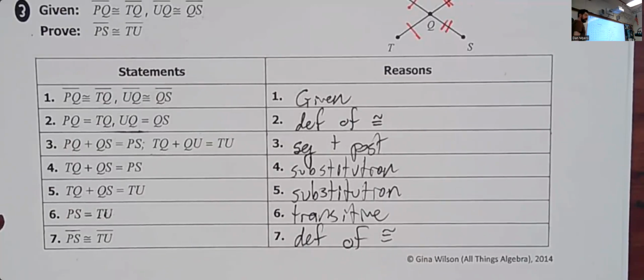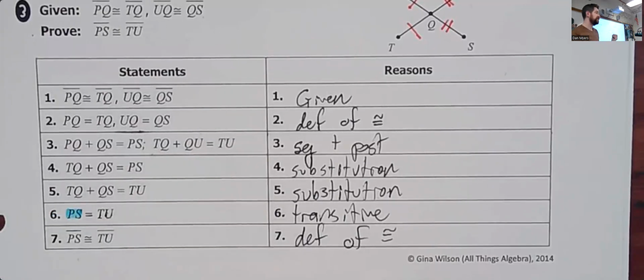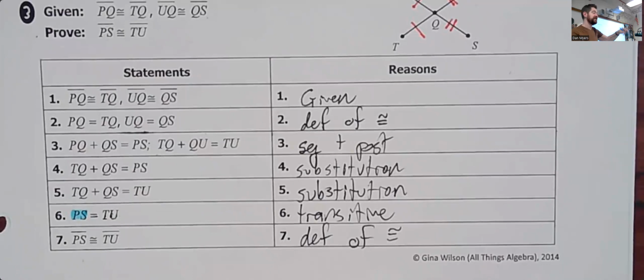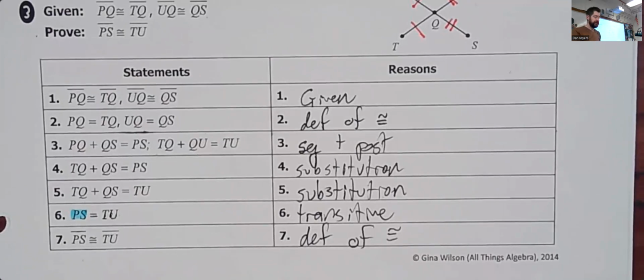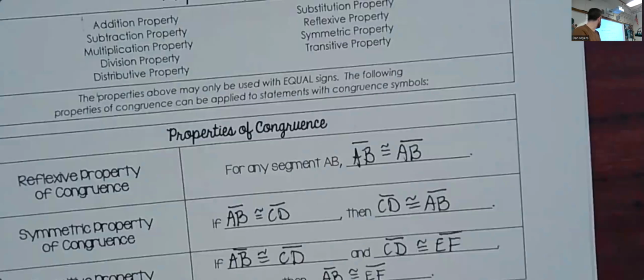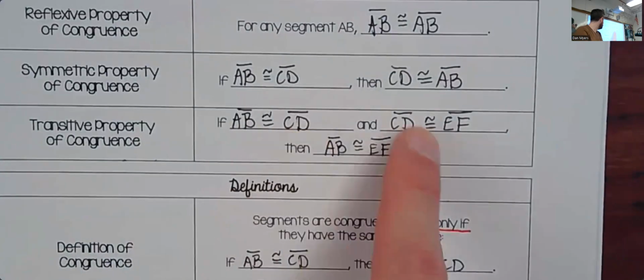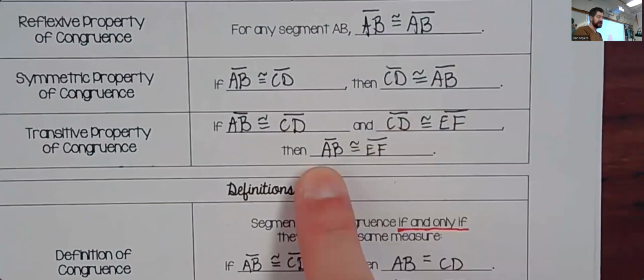So, I'm going to use some highlighters for this. This one is going to be transitive. So the first thing is PS, because the final statement of the transitive property is that the first thing is equal to the third thing, right? With transitive, if one thing is equal to a second thing, and that second thing is equal to a third thing, then the first thing is equal to the third thing.